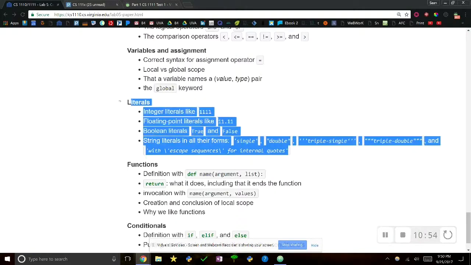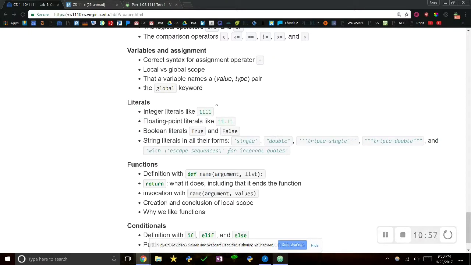All right, now we're going to talk about literals. So literal is literally that. It's something that is, how do I explain? Yeah, so literal is just kind of an expression that's just what it says it is. There's no variables in it. I think the opposite of literal is variable, but I'm not sure.